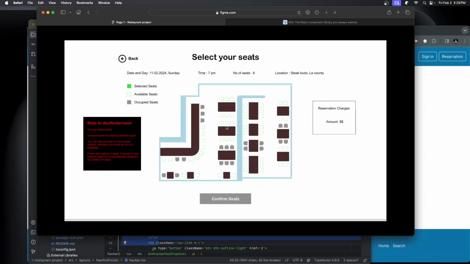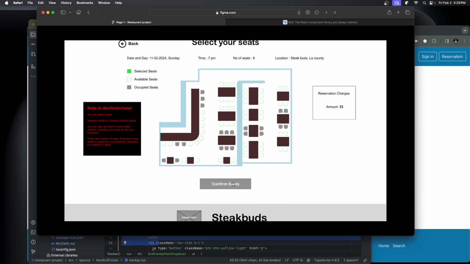If it says five, then we allow only the tables that have six, not the ones that have four. If they say three, then four is allowed, but not more than four. If they say two, then two is allowed, but not three. I don't know if that makes sense.